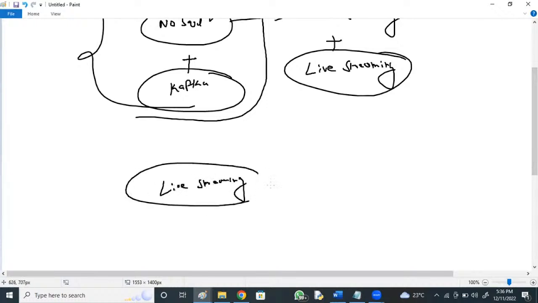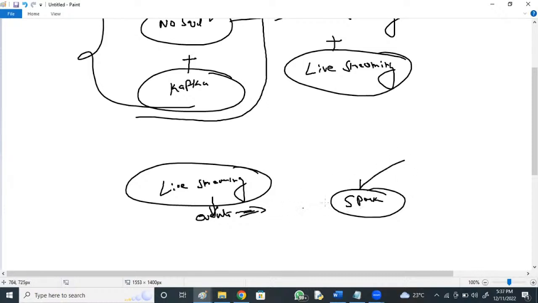I was saying yesterday that even Netflix is using Spark today. Live streaming means events keep on being generated, and the data needs to be processed at the same rate of speed. That means we need a very high speed processing technology like Spark, right? The rate of event generation should match the rate of processing. So Spark can do it: on one side events are generated, and on the other side Spark processes the events at high speed.